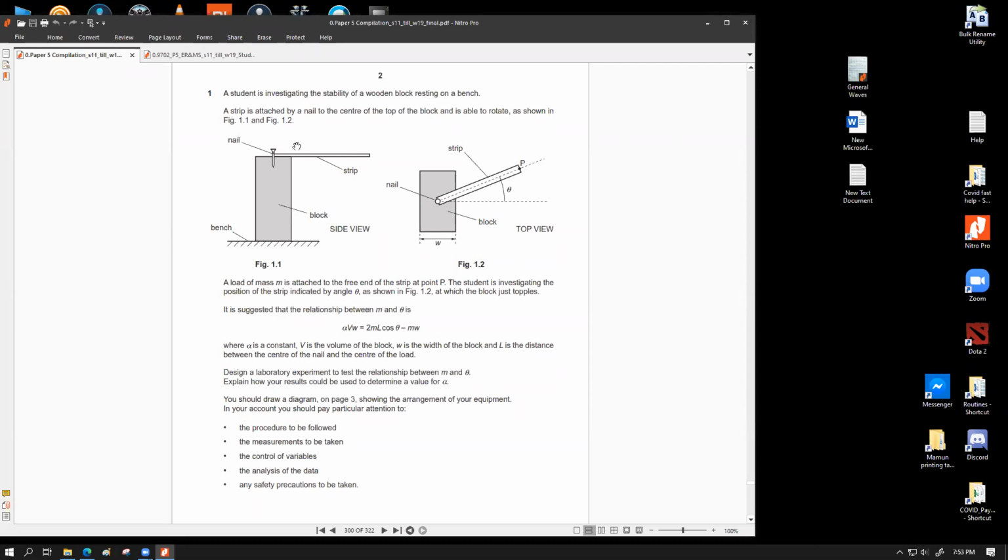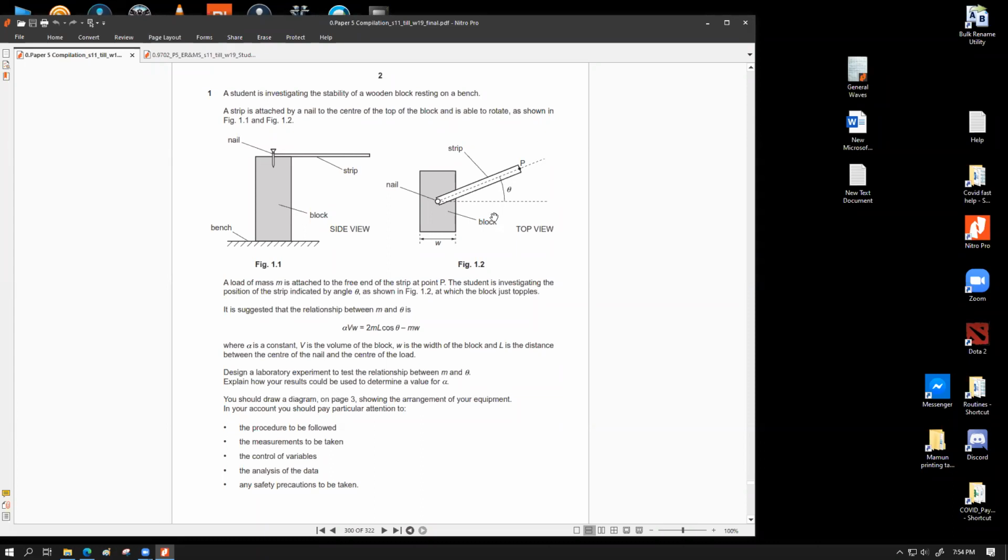What I want you to understand is, if this strip bends significantly by the effect of the mass, then this point is going to get closer to the nail. Get this point, because this L that we are trying to measure from the nail to the hanging point of the mass is the actual length for the nail position and the mass position. If this strip bends a bit downward, then there will be a bit of curvature, and the distance from the nail to the end point P would become shortened. So that can lead us to some experimental errors, which we might have to take care about.